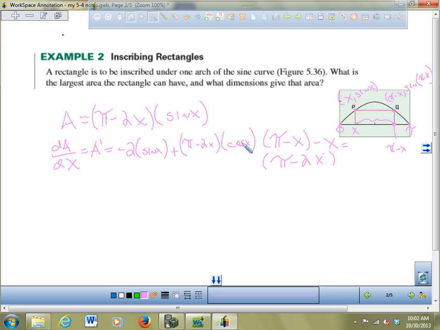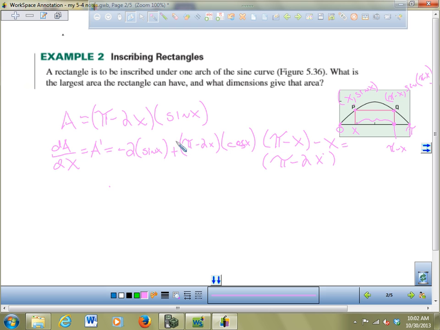Well, in this case, you can't really solve that algebraically. I tried to and it didn't work. What I tried to do, I set this equal to 0, said -2 sine of x, and then I distributed this and ended up getting tangent of x by dividing sine by cosine, but it didn't really do me any good. So at that point, what you want to do is say, okay, I'm done.